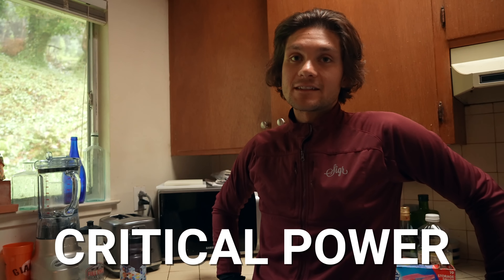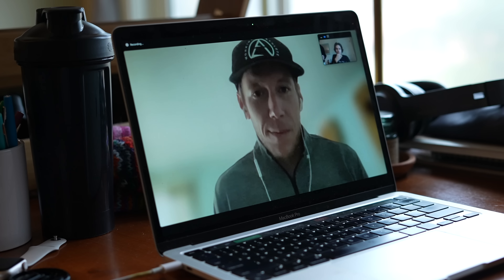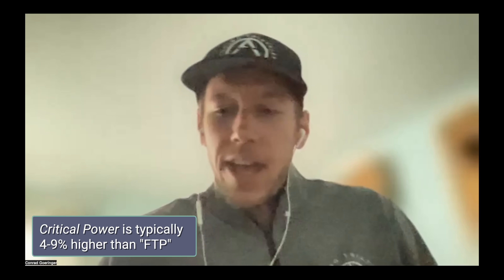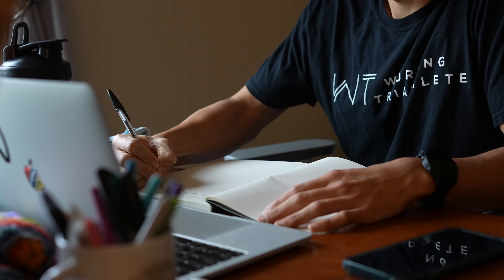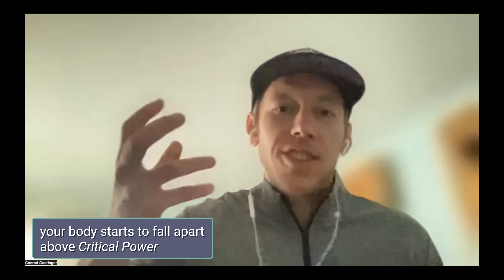Doing a 3-minute and 12-minute, you can get a sense of your strengths and weaknesses. We're trying to figure out what my critical power is. The direction of coaching and exercise science is sort of towards this critical power concept. Critical power is just a little bit harder than FTP — things are really hard, but if I needed to, I can hold this for a while, even though it really sucks. We often talk about FTP as your 60-minute peak power. That's pretty darn close to critical power. But then you add like an extra 5 to 10 watts on that, and you can see your body physically deteriorating. Whenever you're actually above critical power, your oxygen consumption will actually continue to increase — you won't really necessarily even out.